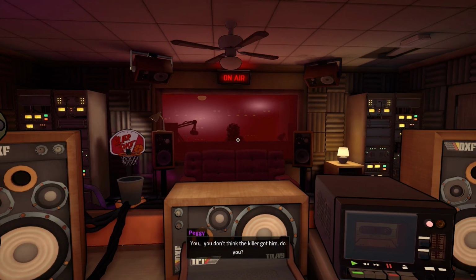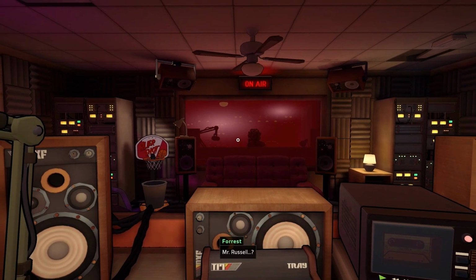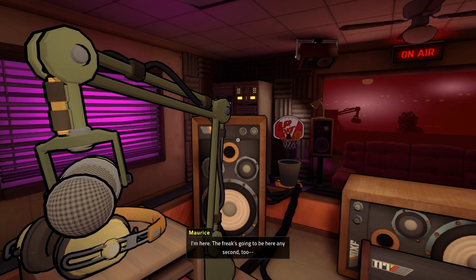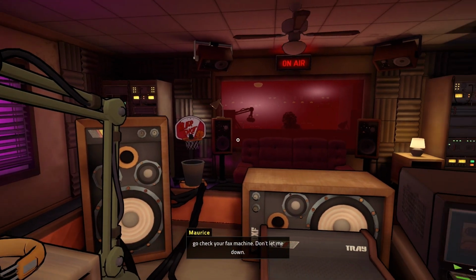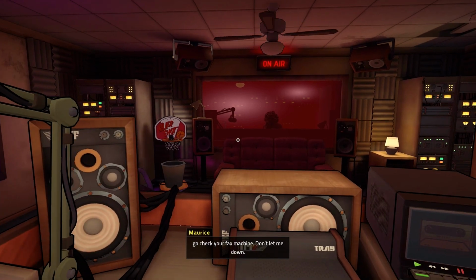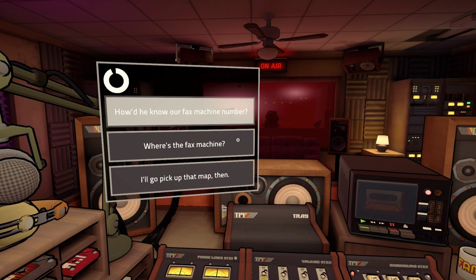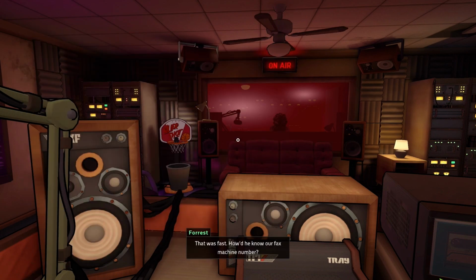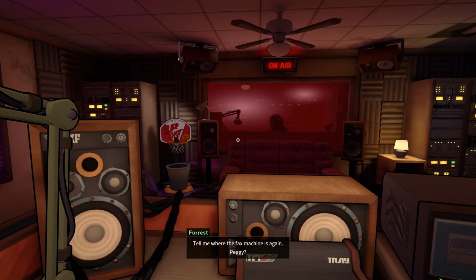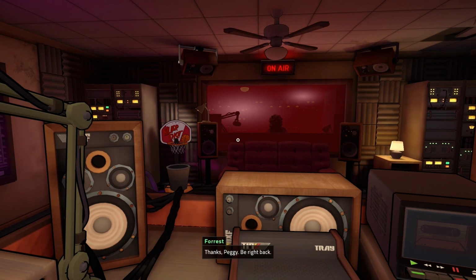You don't think the killer do you? Mr. Russell. I'm here. Freak's going to be here any second, too. Go check your fax machine. Don't let me down. That was fast. How do you know our fax machine number? KFAM and the Gallows Reporter have a pretty long history. Tell me where the fax machine is again, Peggy? The fax machine's in the office on the other side of the hall. Thanks, Peggy. Be right back.